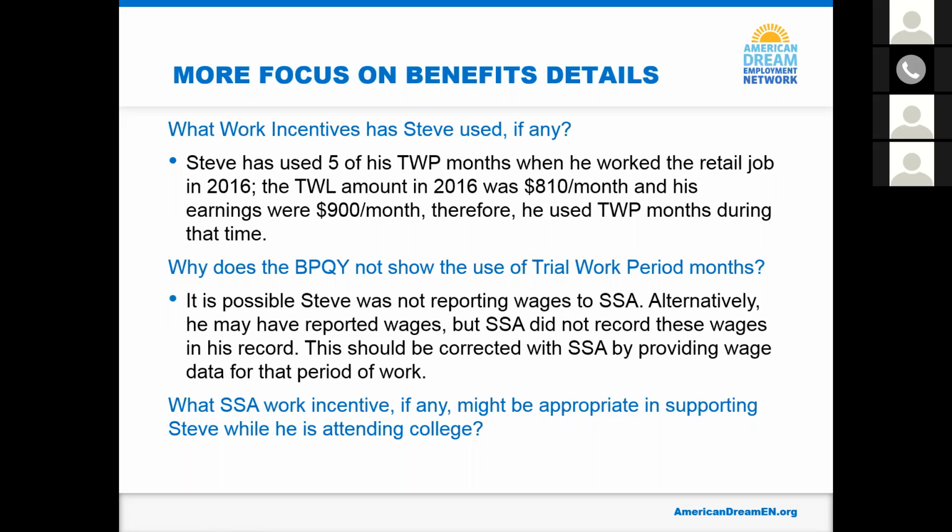And I always used to tell people, when we report this work activity, don't be concerned if Social Security sends you a report to fill out that they call a work activity report. All that is, is Social Security collecting information about your recent wages, or it can not only be recent, it can go back quite a ways. And I bet there's folks on the line here today. Has anybody seen a work activity report come through where the date they want you to complete the information for goes back years, many years? Has anybody ever dealt with that?